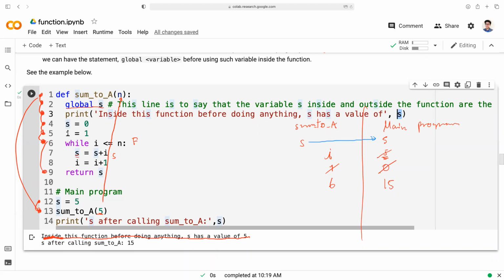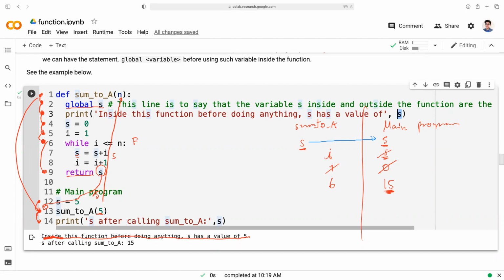What this function returns is the value of S, which is the same as this S, which is 15. So it returns to where it is called here, carrying the value 15. Because there is nothing to catch this value, it is just floating in the air.